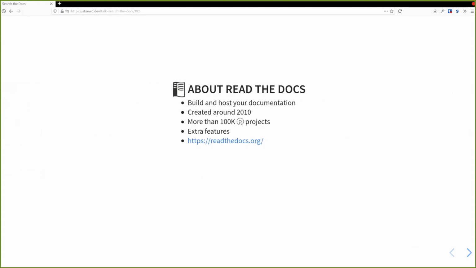Now, for those who don't know, we're going to talk a little about what Read the Docs is. Read the Docs is a platform that allows you to build and host your documentation. It was created around 2010 by Eric Holscher and others. We host more than 100,000 open source projects, including projects like Flask, pip, docs, requests.